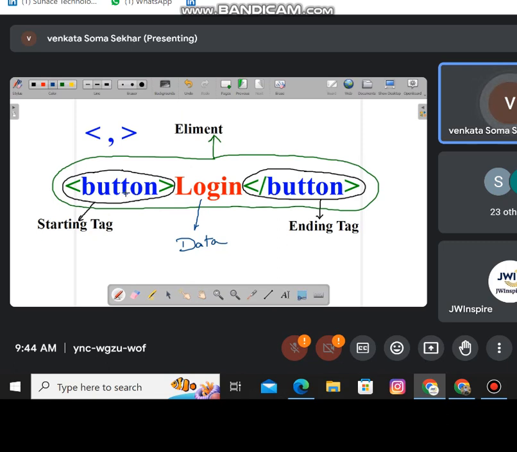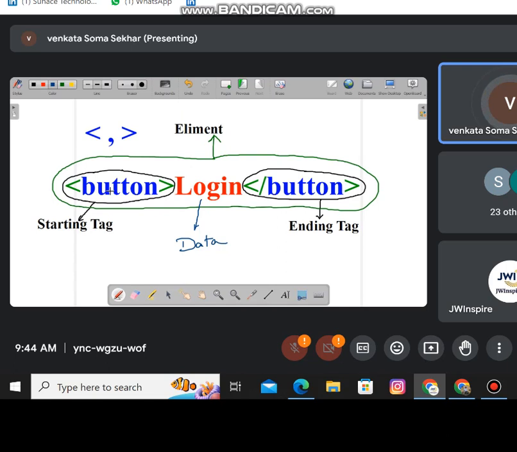And what about the single tagged element? For example, if you want to go to a new line, we have a single tagged element whose name is BR, meaning line break.